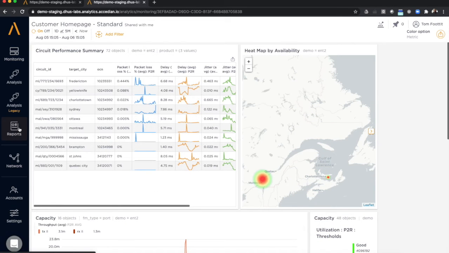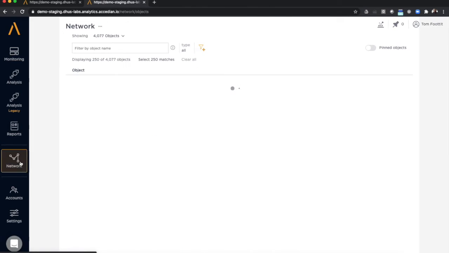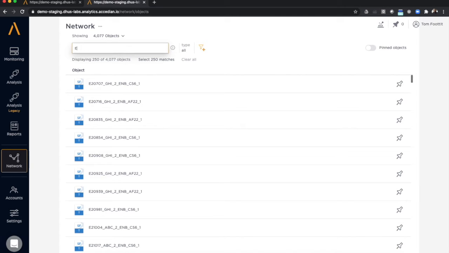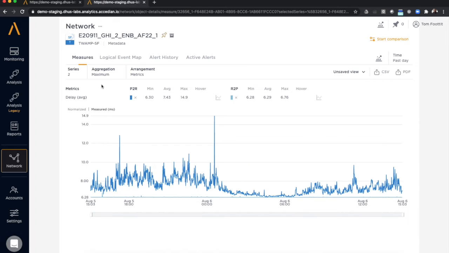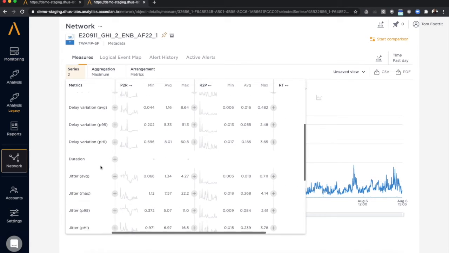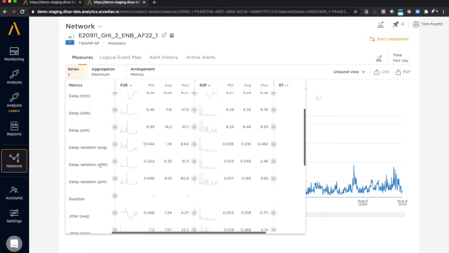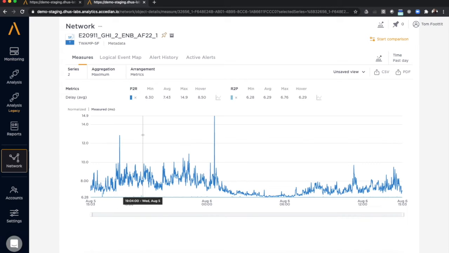So, for example, we might look at a specific test that we're running. So let's go look and see if we can find specific tests. I know which one I'm looking for. I'm just going to pull it up. So this is an example of an Exceeding TWAMP test. And you can see here we have the raw data that we're collecting: delay and delay variation and jitter and packet loss and so on. So this is the raw information that's being collected from the network, for example, for a specific TWAMP test. This would be the same for data collected from a Cisco router and so forth.